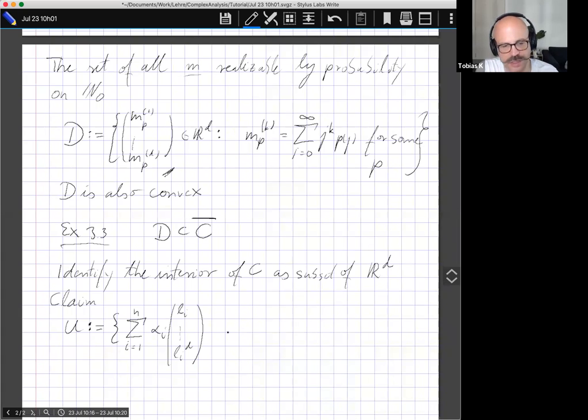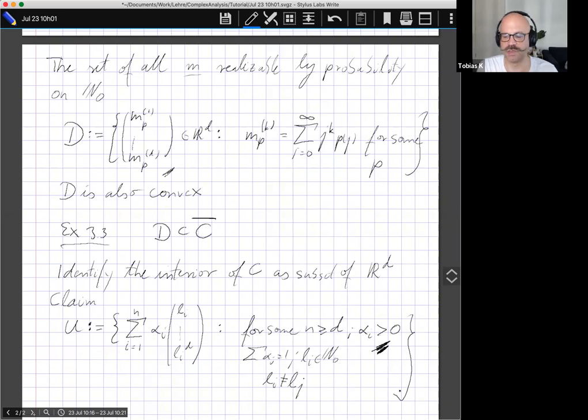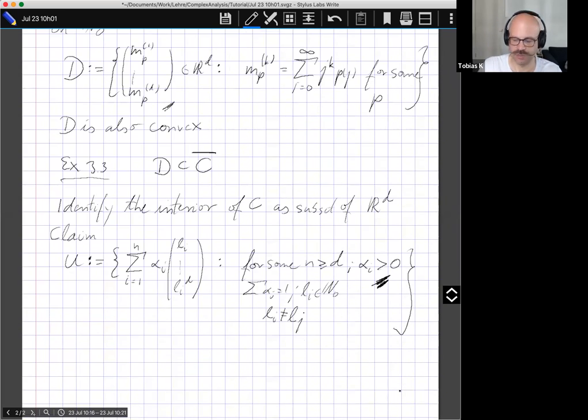So you take all this vector, so this is the same, and now you want to have that this is true. You need an extra condition that n is greater than D, and that's important, that alpha i are strictly greater than 0, and somehow the rest is the same. And I need to assume that they're actually different. I mean, before you were always probably thinking that they're different, but here I need to be logically correct. I have to assume that.